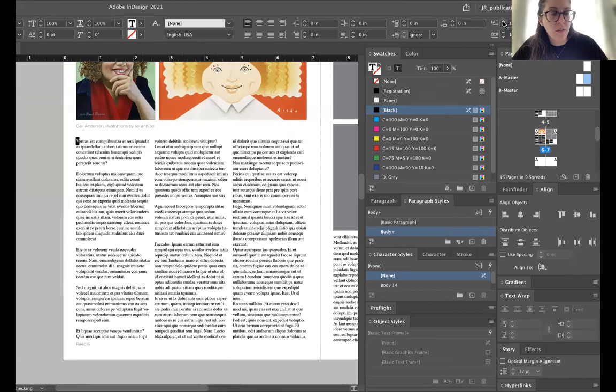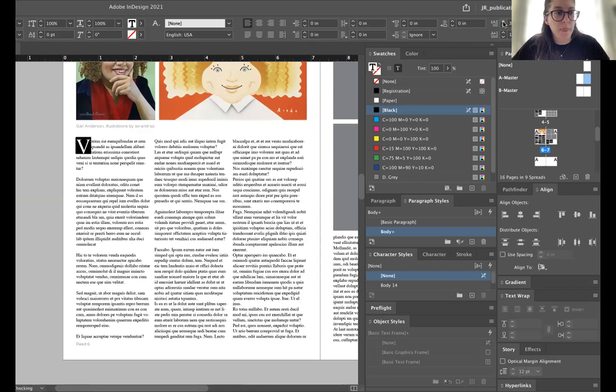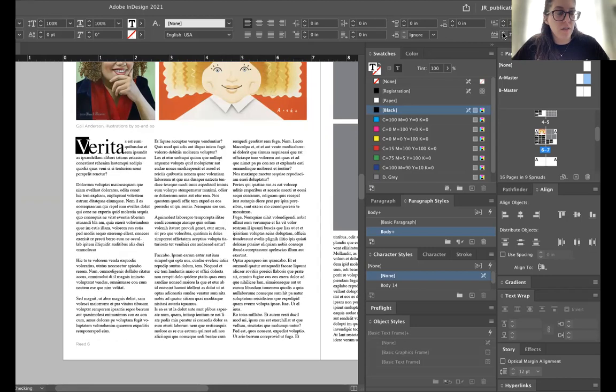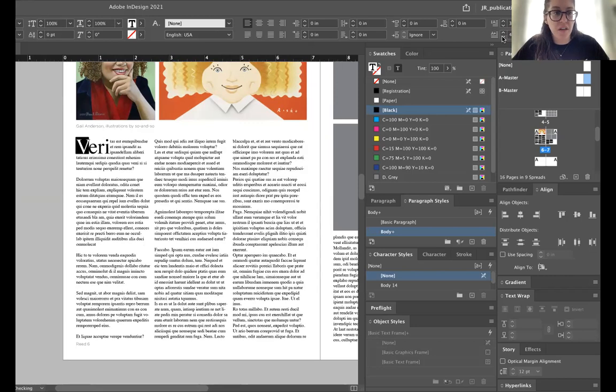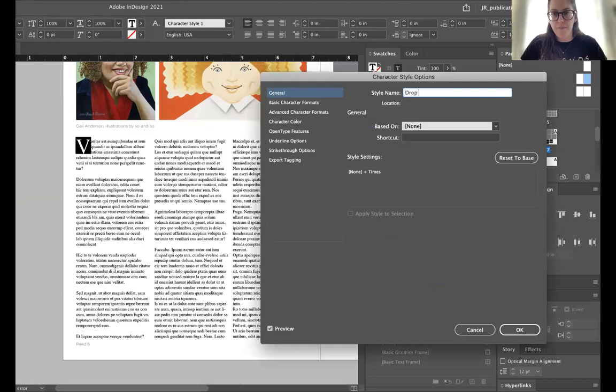All right, so let's do this. Drop cap number of lines, and it's going to be 2 lines, so you can see it's going to start there. All right, we have a big drop cap. You can also take it and go across. This is not recommended. This doesn't look good. If you're going to do that, there's a different way to do that, but not like this. You'd have to take time and style that. So I think that's pretty good. So I'm actually just going to go ahead and I'm going to call this drop cap.